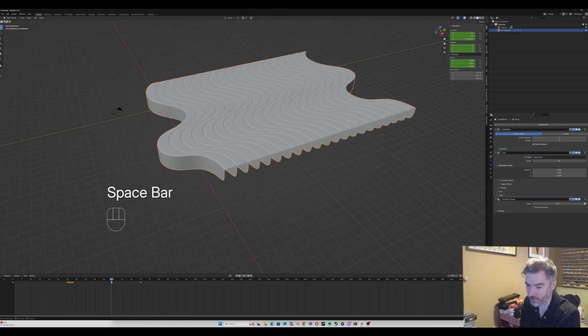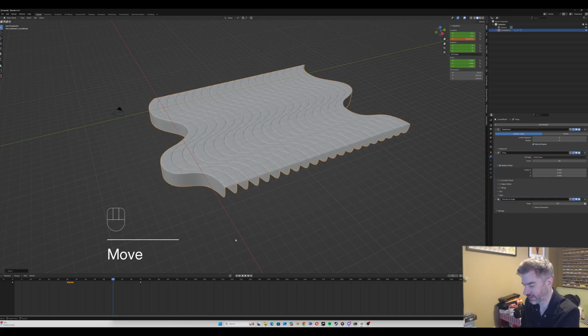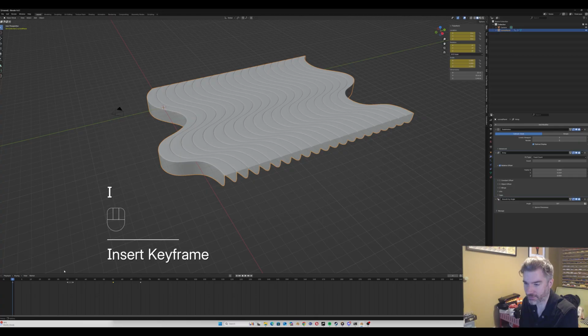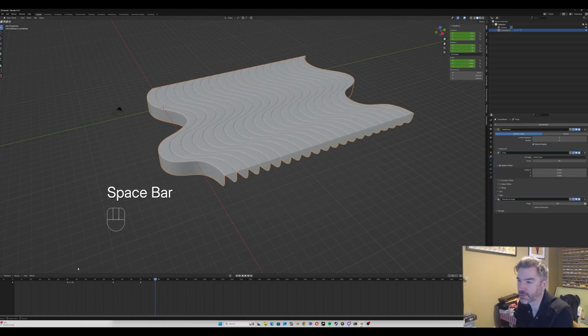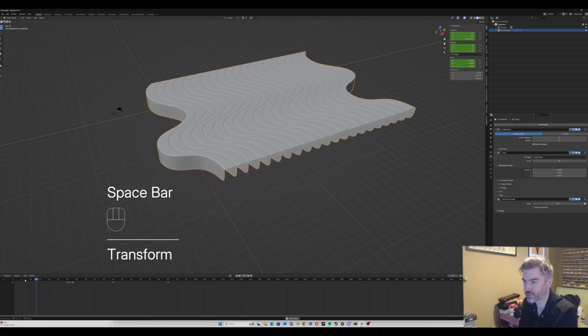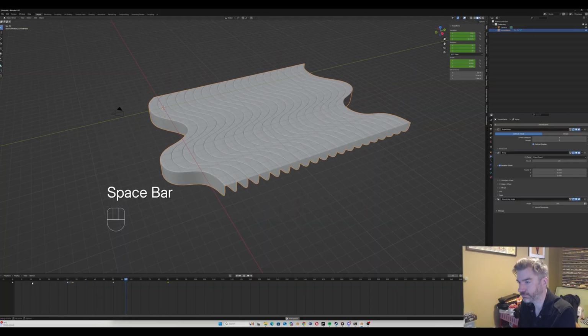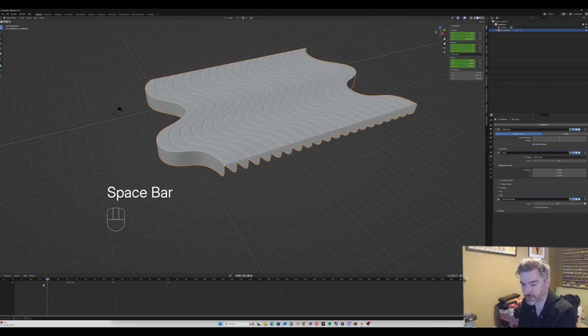I'd also like it to drop down below 0, so you get a kind of wave motion. So let's try it at 55, and we're just going to G and Z and pull it down to like -1.6, and then apply. That's what we've got now. So I to apply a keyframe. And it kind of goes up. I'd like this movement back up to be slower, maybe like 85. Let's try it again. And so it's like a nice sprung reset. I think that's looking good.